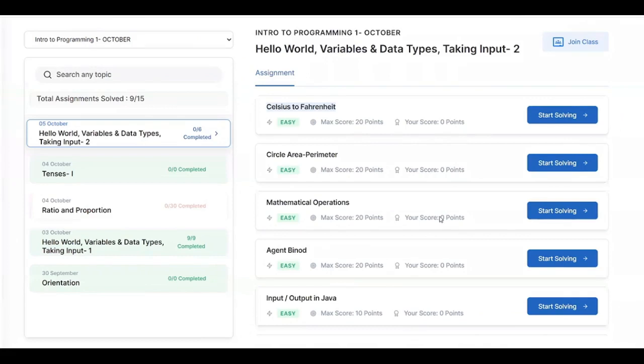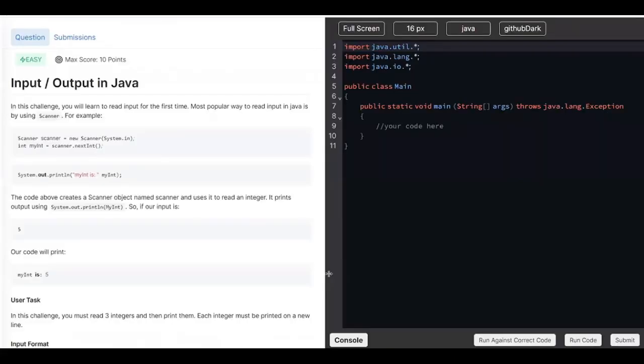Okay. So let's start with a question here. Let's do input output in Java. If needed, I think we can also move this explicit typecasting to tomorrow. Constant variable I have already told you. Now we are just left with 3 small points. I think I have already mentioned a couple of them, but yeah, let's do it. So guys, let's get started with this question, input output in Java.